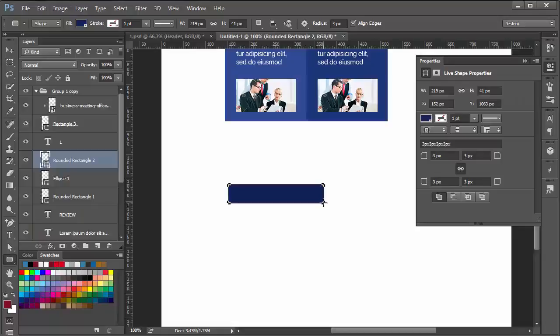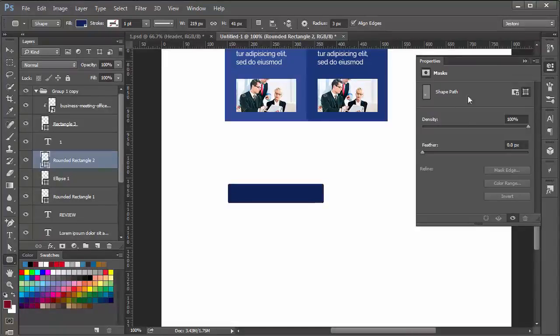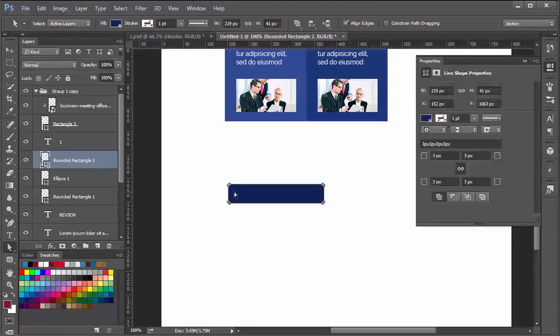And you can edit the corner radius in the live properties if you want. As you can see, it's gone right now. You can make the live properties available by getting your direct selection tool and clicking this, and you will see the live shape properties are now available.